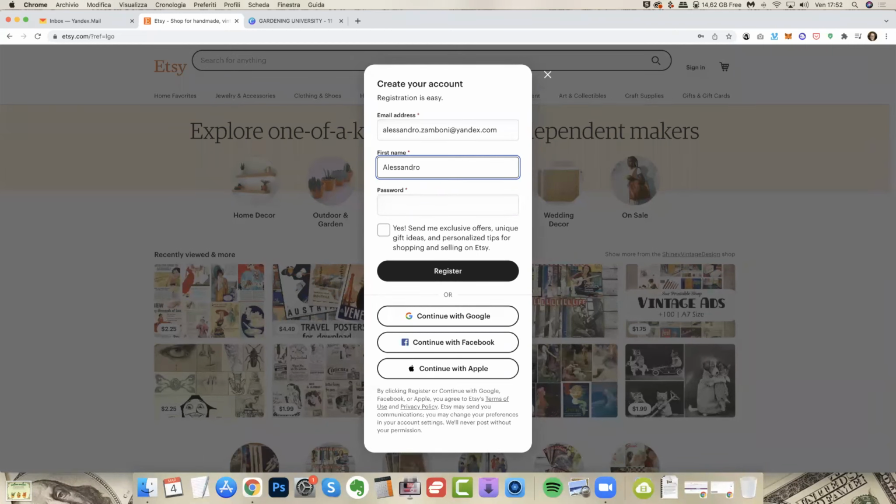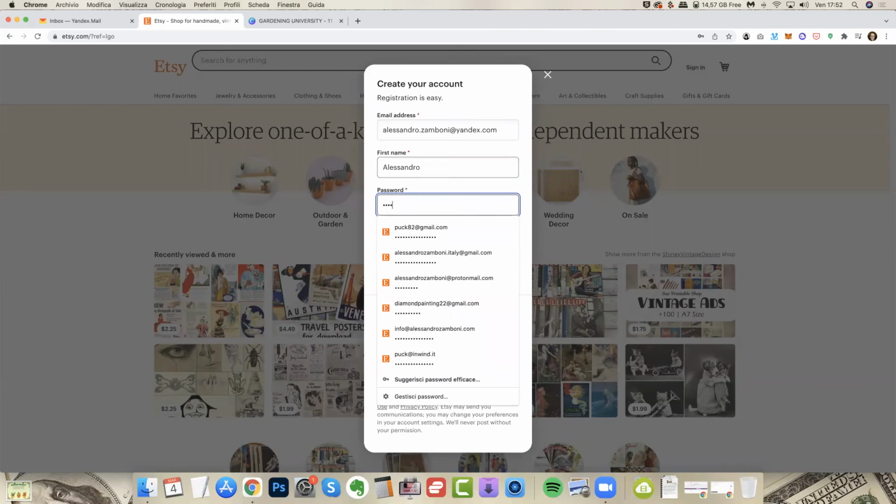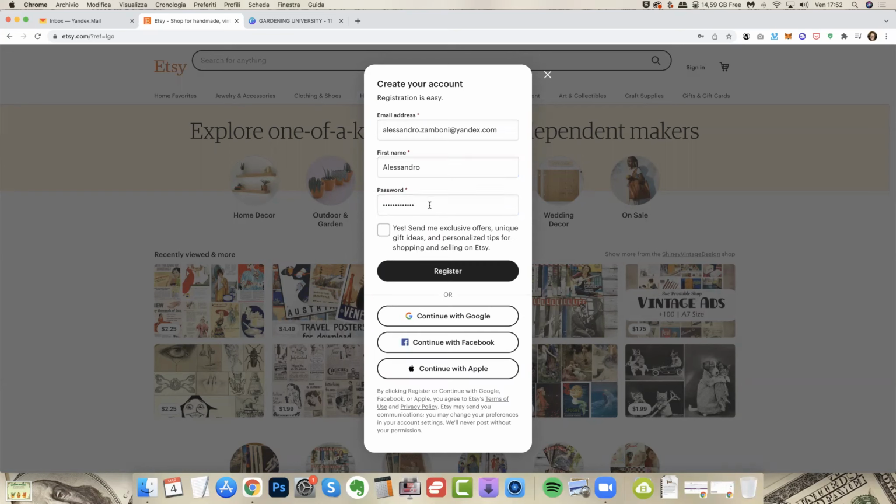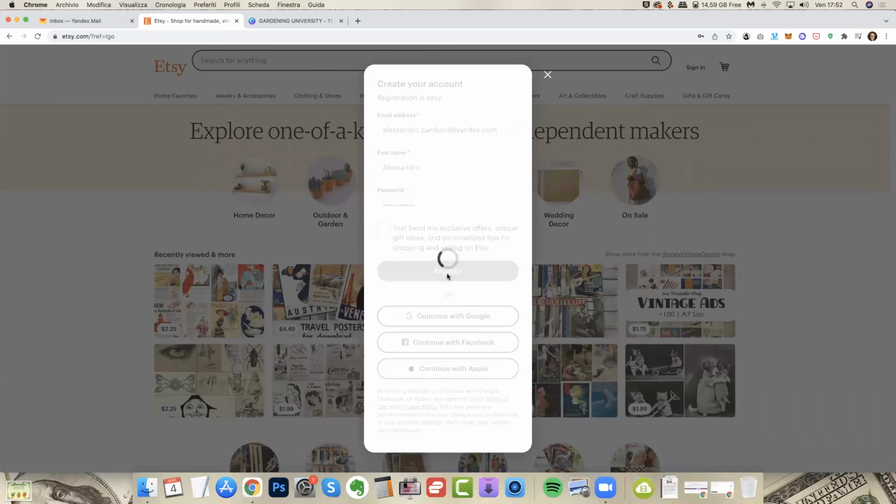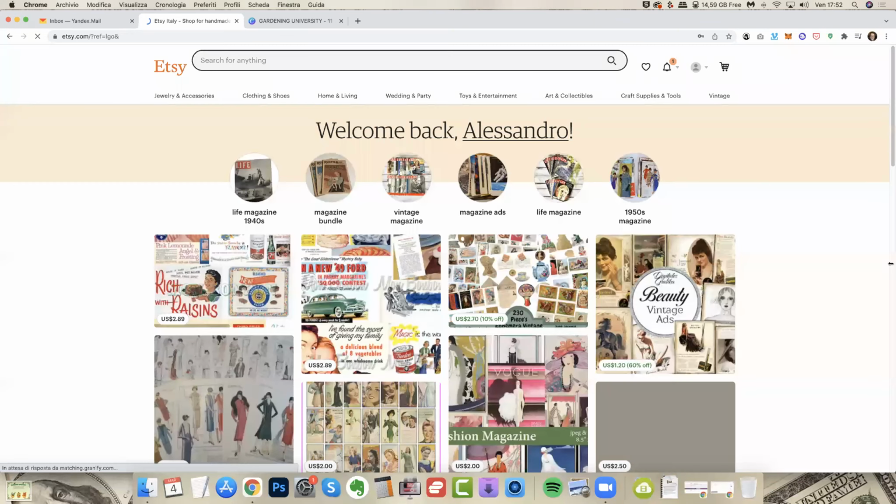First name and last, and password below. So as a password, use something good. Yes, send me exclusive offers if you want, otherwise not, depends on you. And register. So now you are in just as a customer, not as a seller.